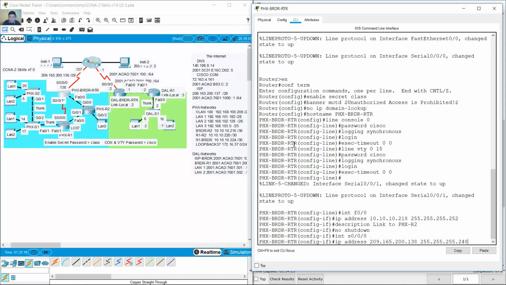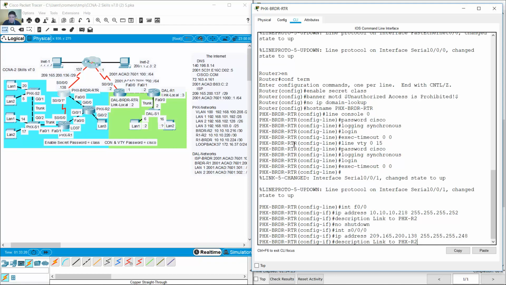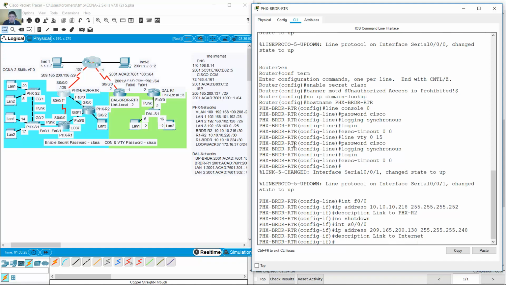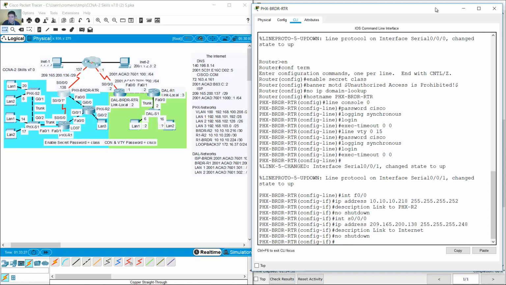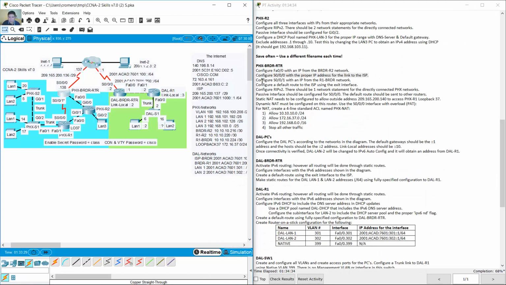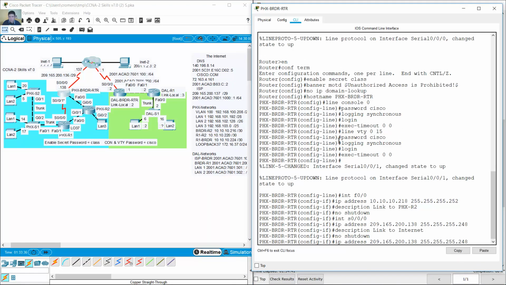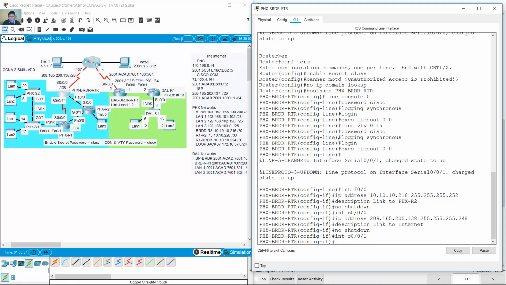Okay, 138, 248, description, link to internet, no shutdown. Serial 1, the connection to R1. Okay, the IP address of serial 1 is in this R1 BRDR 225 is in use, should be 226.